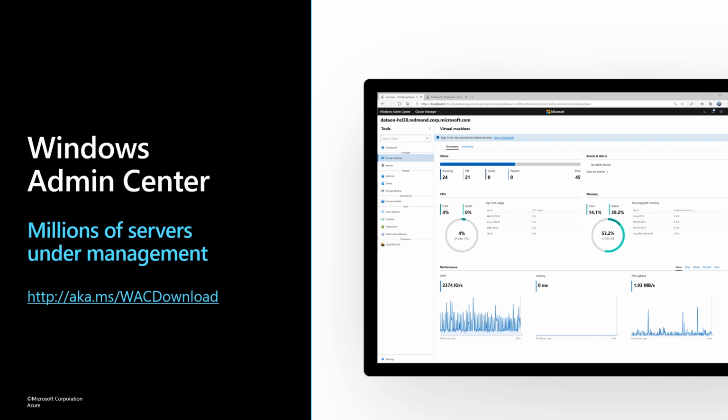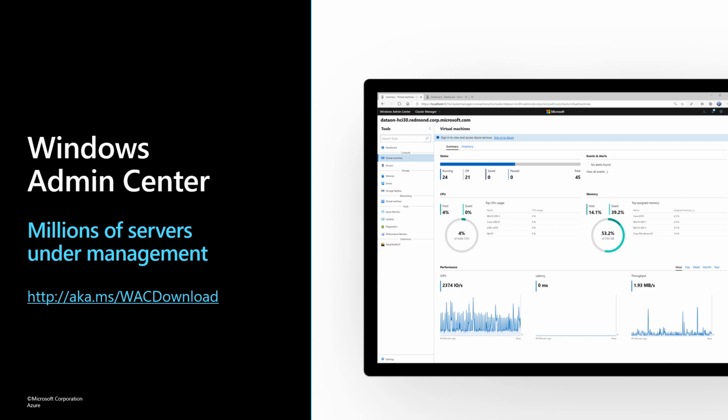You've been giving us feedback on UserVoice, and we continue to add new features constantly, delivering you new updates. And in fact, we've committed to twice a year updates in Windows Admin Center. Sometimes it's even more than that, but at least twice a year. And you can download it yourself at aka.ms/WACdownload.